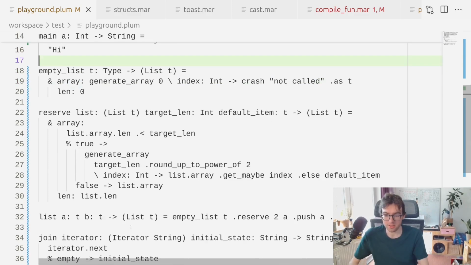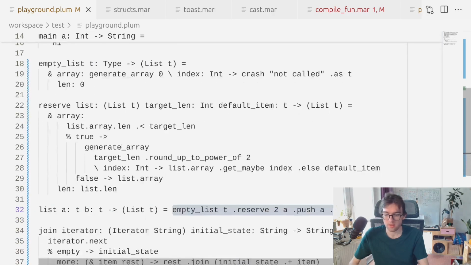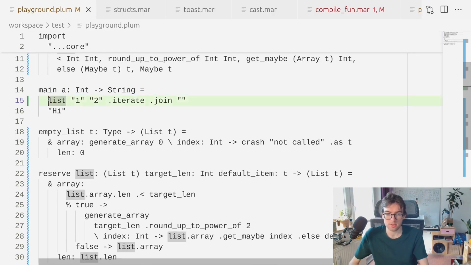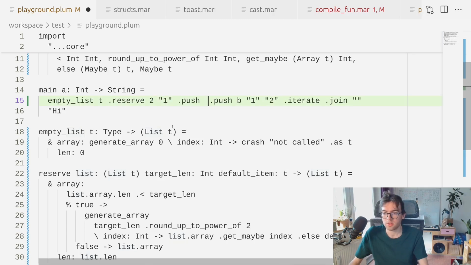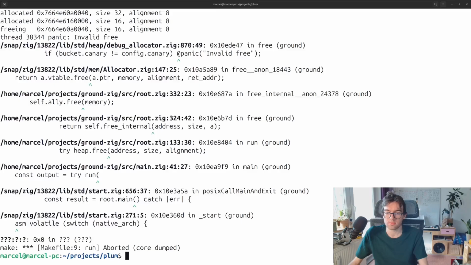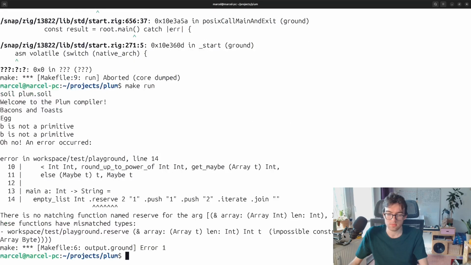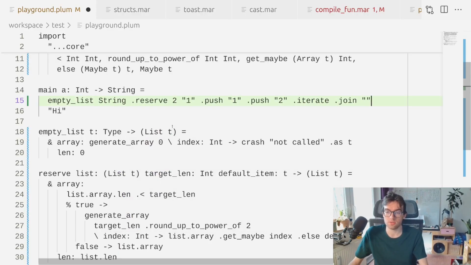Now let's specialize that. Let's say we are just inlining this in here using 1 and 2. Yeah, that is supposed to be a list of strings.